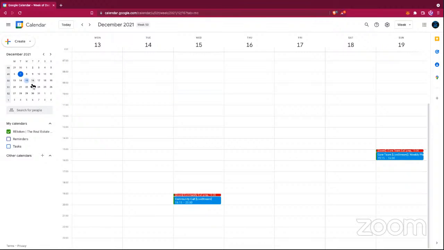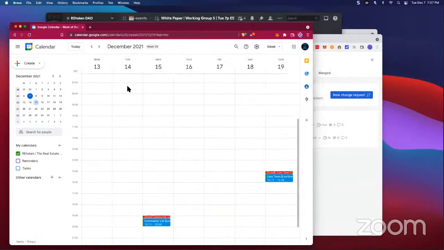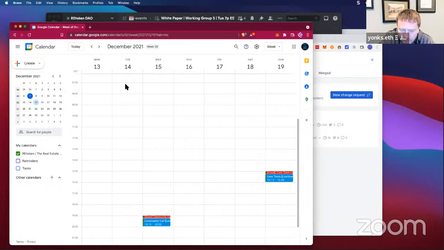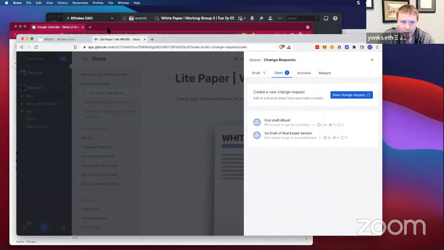Yeah, I'll second that. Yep, agreed over here. All right, well, let's do that, and that would be a great way we could utilize the community call, making an announcement during the community call that the Lite Paper is finalized, and we'll have some more conversation on that later. So getting back to the change request, first draft, Biddle, there we go.